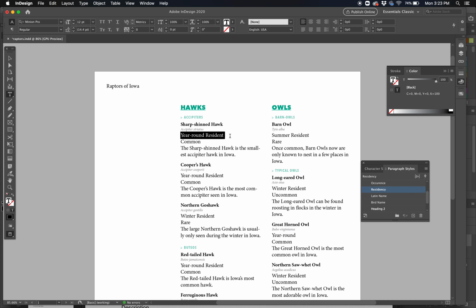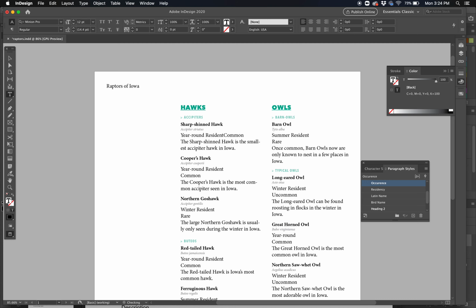When you think about it, this year-round residence and this common thing are both just little categorical information for this bird. Technically, what I might do is not use text at all and come up with icons, or maybe use icons next to text, because these wouldn't be normal icons unless you're going to put in some kind of a legend. So what am I going to do with this one? I think I want to put them on the same line, so I'm going to remove the line from this. And now you notice that when I put the two together, I've lost that occurrence one. And that's okay.